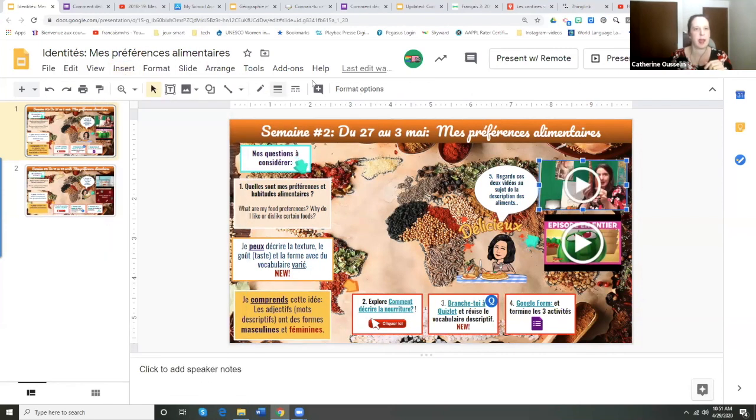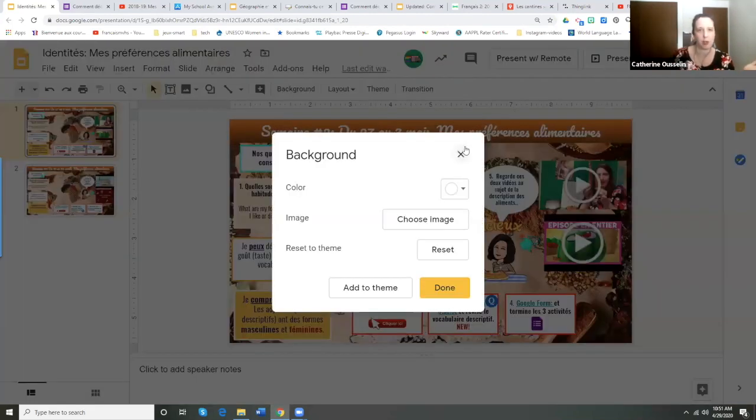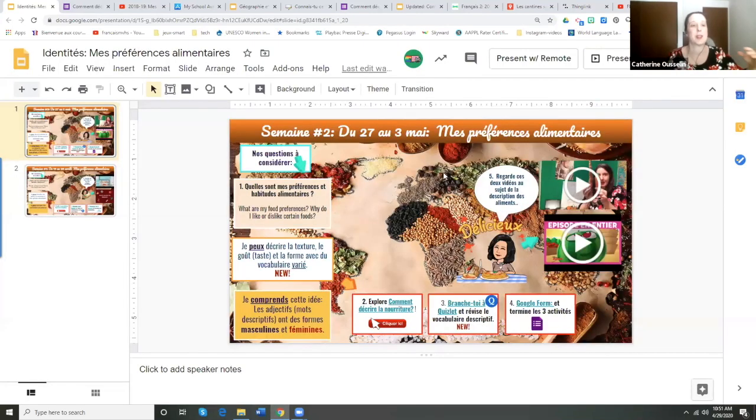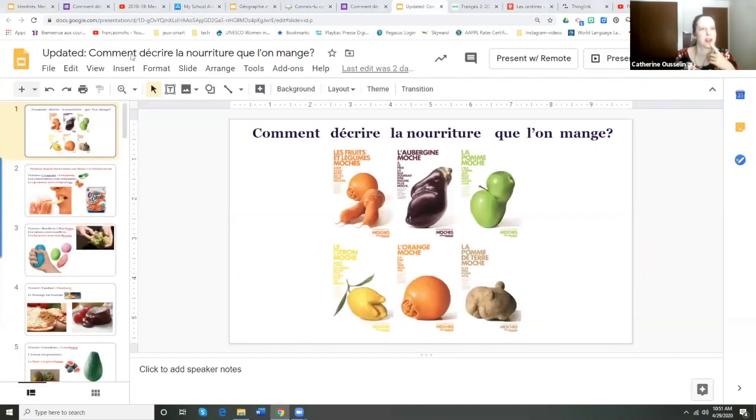This is a background. When you click on your background, it'll say right there, use an image. So I chose an image that was hopefully copyright free, because I did go to Creative Commons. Sometimes I try the bitmojis. Those are from my iPod because I have mine in French, so then your bitmojis are in French. And then I just duplicate it for the second one.